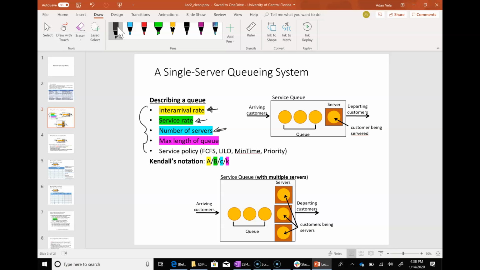So if you're talking about routers on the internet or switches on the internet, sometimes these switches only have so much memory in order to store packets that are getting communicated through a network. And so in this case, the amount of memory limits the size of the queue. So if you ever see an error that says something like buffer queue overloaded, that's exactly what we're talking about. Okay. So you guys might not see that, but it certainly happens. Okay. But usually in industrial engineering, we deal with the physical capacity of a queue length.